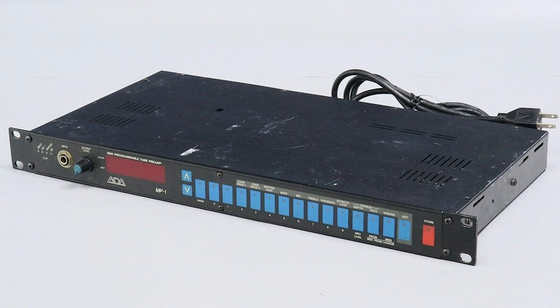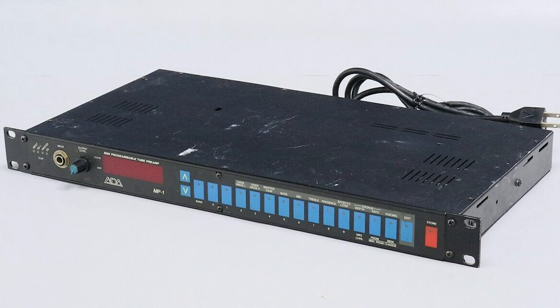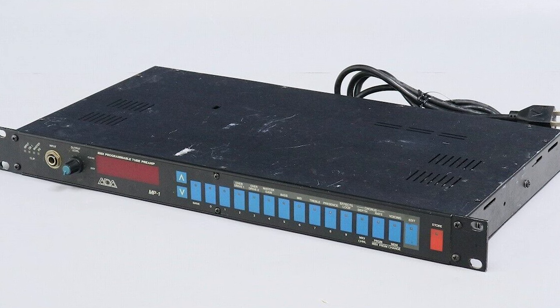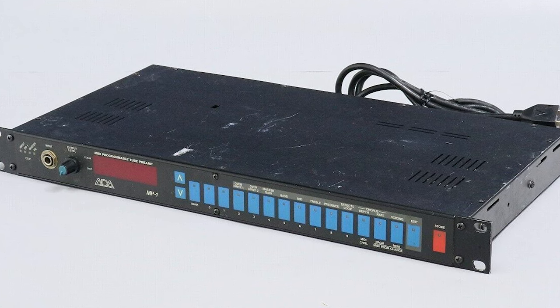Now, this plugin is based after the legendary classic ADA MP1 rack mount unit that was used on like every freaking metal album in the 80s. So, here I am sitting on the couch. If I'm sitting on the couch, you know you're getting a history lesson, but that's how it works. So we got the NEMBRINI Audio.